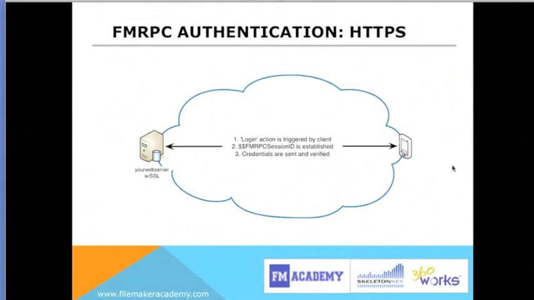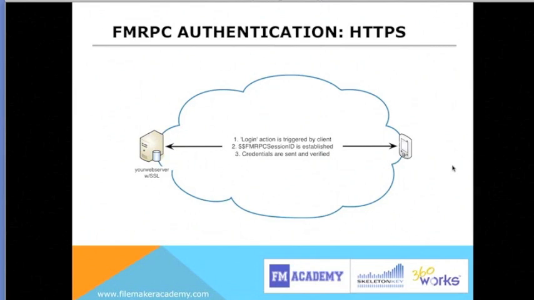By doing that, the login action that's triggered in FMRPC will recognize that it's connected to a secure server. It'll establish the session ID for that user. The credentials will be sent and verified against the database. From that point forward, those credentials don't have to go anywhere because we have an authenticated session ID that's used for that user for their time using that application. Very simple, very straightforward, and definitely the most high-performing and recommended way because there's no need for it to traverse an outside network or any potential overhead associated with using our server.